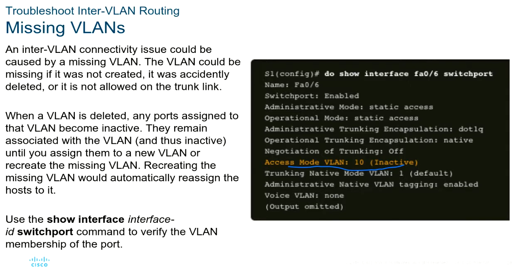The VLAN, if it's not created, or if it was accidentally deleted, or maybe we do have security, we can allow and disallow on a trunking link which VLANs wouldn't be there. By default, everything is allowed. If I delete a VLAN, all ports assigned to it will become inactive. I have to go back and move them to another one. They're in a sort of black hole like we talked about last week. So we can use the command show interface fa0/6 switchport to verify that it's in that VLAN, or we can simply type show vlan. That will show that to us.